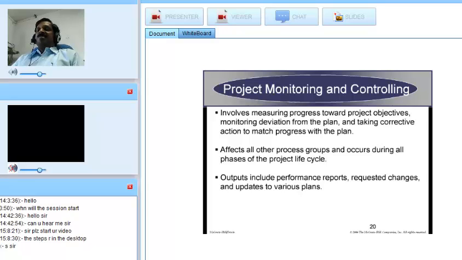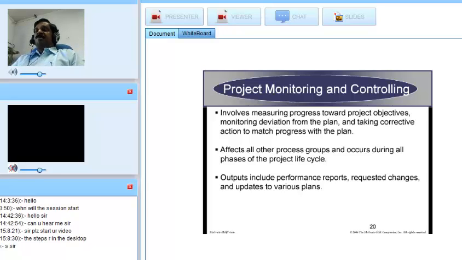Discuss about initiation, the requirement phase, the design phase, construction phase, execution phase, etc. So in all the cases, all the phases, all the process groups and all the phases of the project, this is a continuous monitoring activity, and this is very essential. It depends upon the project manager. Some of the project managers may not do that on a continuous basis, and they might fail in their task, where they might fail sometimes.